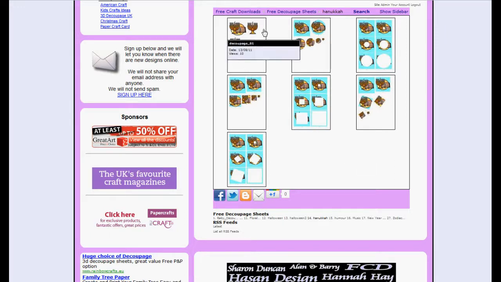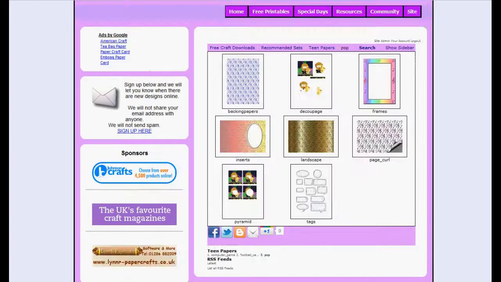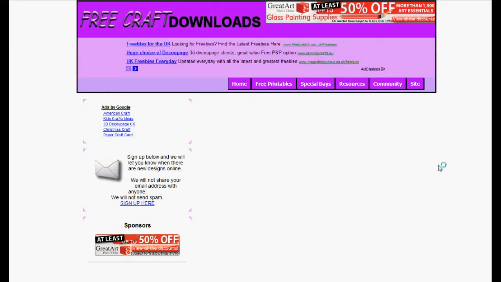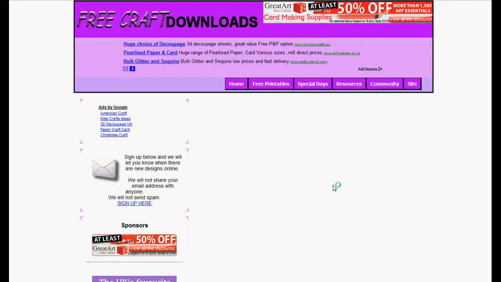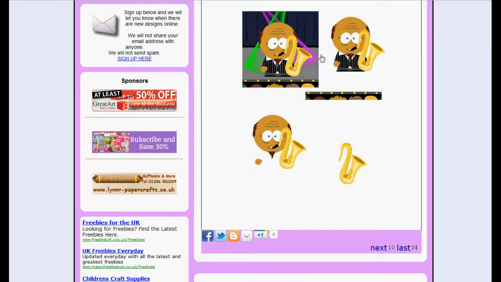As I say, if you like this set here, or maybe going back to the pop set, if you think your friends will like that and you have a Facebook account or Twitter account or Blogger account, you can use these buttons to share it. If it's just an individual design you like, just go to the individual design. Let's see how slow my connection is here. Before anyone says it, this isn't me playing the saxophone. So if you like that individual design, again, you can just click the Facebook, Twitter, Blogger buttons, or you can email it to your friend, or you can vote for it on Google +1.